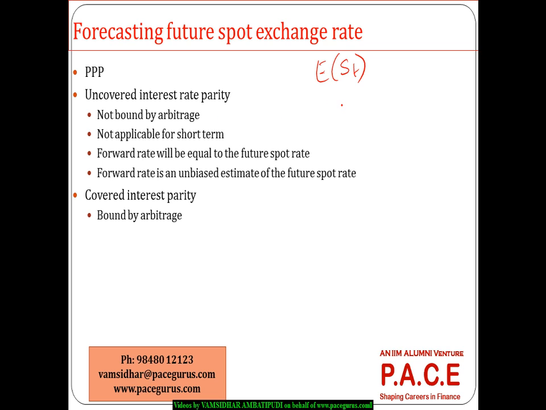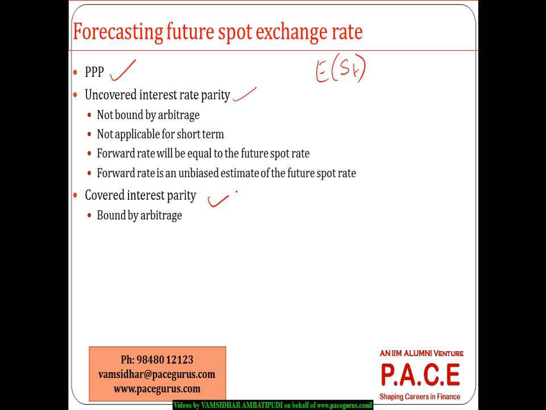So we could very well use the ex ante purchasing power parity method or the uncovered interest rate parity method, because that is also used to give us the expected spot rate itself. Or probably we can depend on a forward rate kind of mechanism. Whereas the uncovered interest rate parities we talked about are probably not bound by arbitrage and may not be suitable for the short term and the medium term, and because of that, forecasting of the spot exchange rate may be an issue, especially using the uncovered.